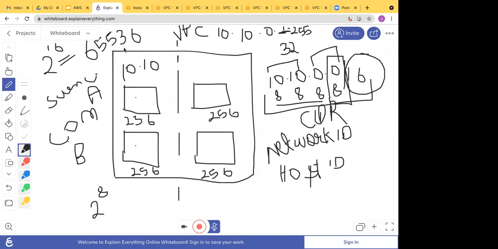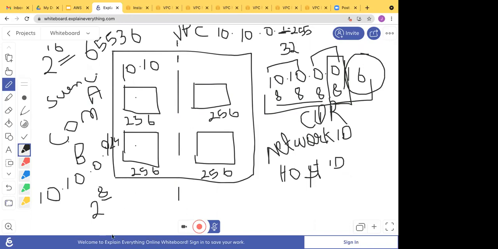Okay. And again, as we told you, you need to divide your network into subnetworks. So I thought that I'll go ahead and divide my network into 256. That means in a subnet there can be 256 devices. So what is 256? It's 2 to the power of 8. That means I need to keep 8 bits for the host and the remaining 24 bits for what? For the network ID. So if I talk about CIDR notation, it would look something like 10.10.0.0/24. Okay, this is for subnet 1.